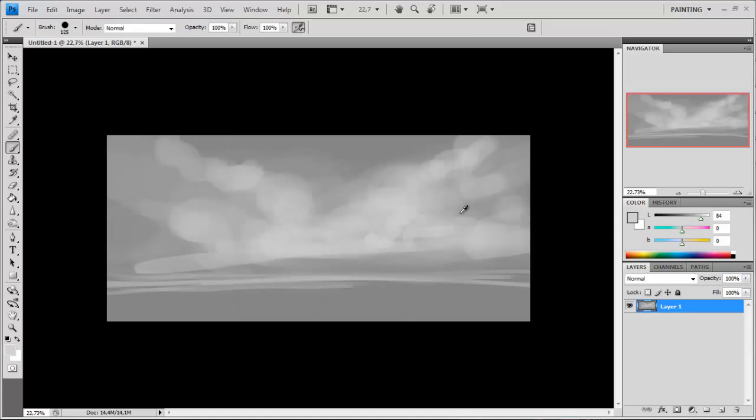Before I go and put some music, I want to talk a little bit about the paint and the brushes that I'm using, because people tend to ask a lot about the brushes I'm using. I will pretty much just use the round brush and chalk brush, which are my main brushes, and I will use some custom brushes for the leaves, for the grass, and for the butterflies. And you'll see me doing at least the butterfly brush.